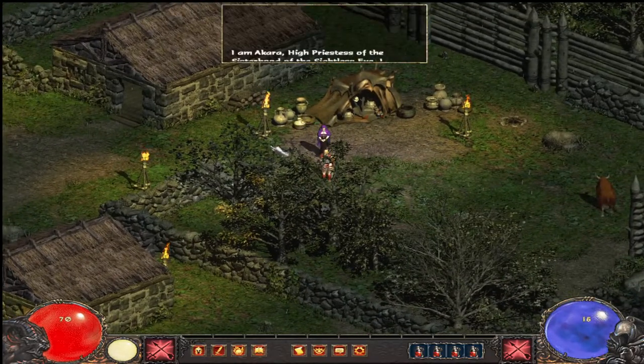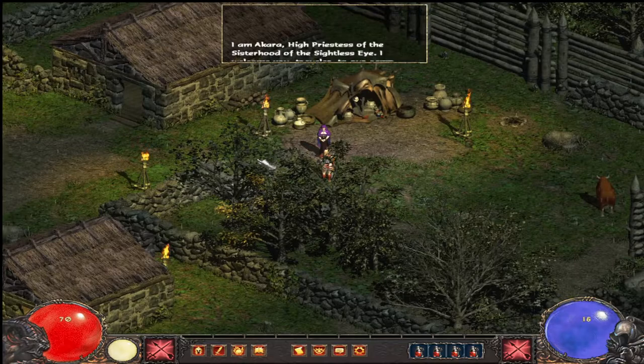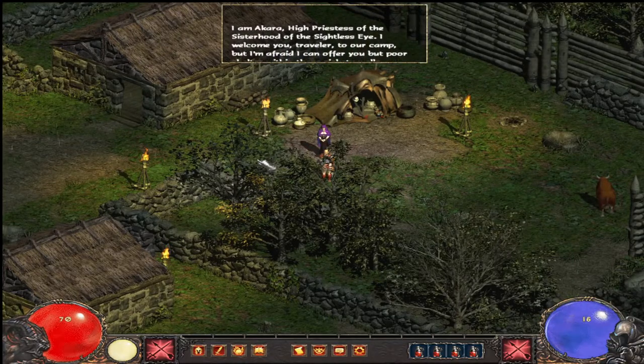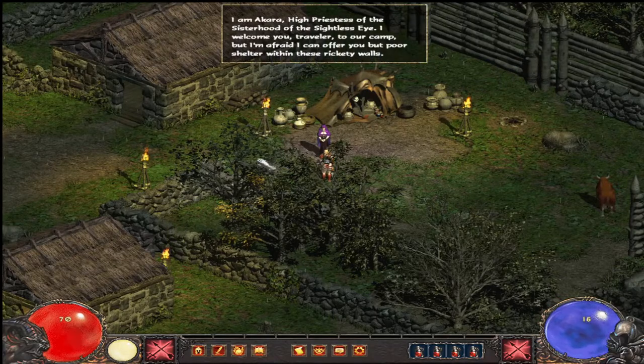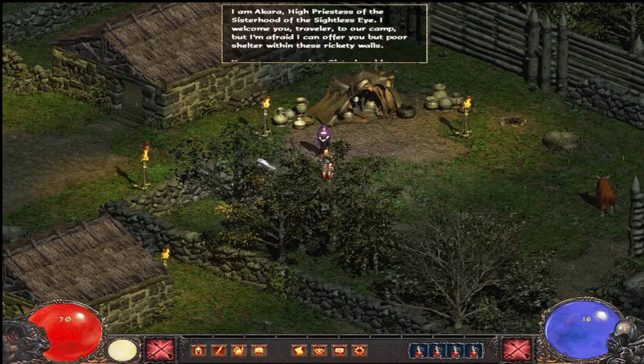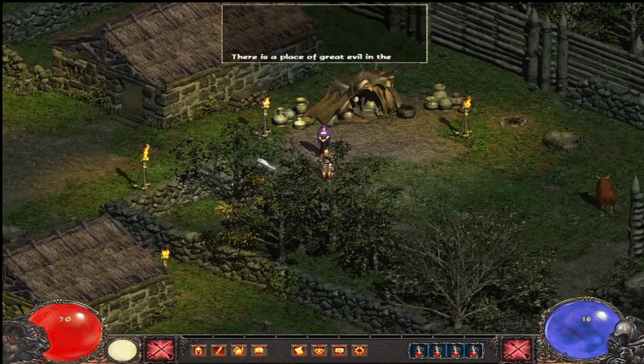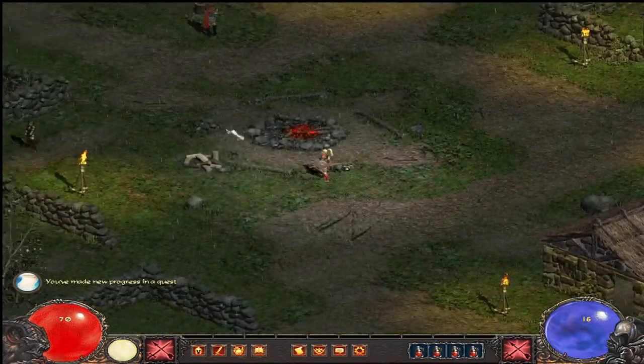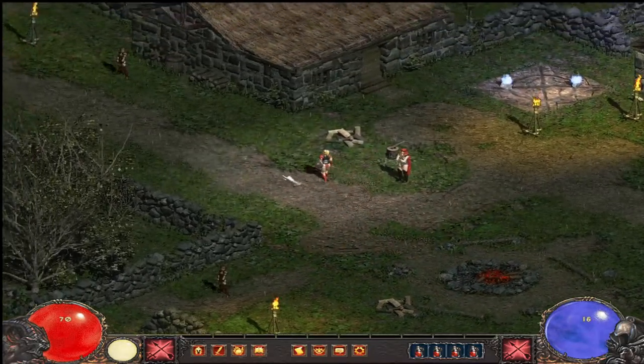I am Akara. Hello, Akara. High priestess of the Sisterhood of the Sightless Eye. I welcome you, traveler, to our camp. But I'm afraid I can offer you but poor shelter within these rickety walls.